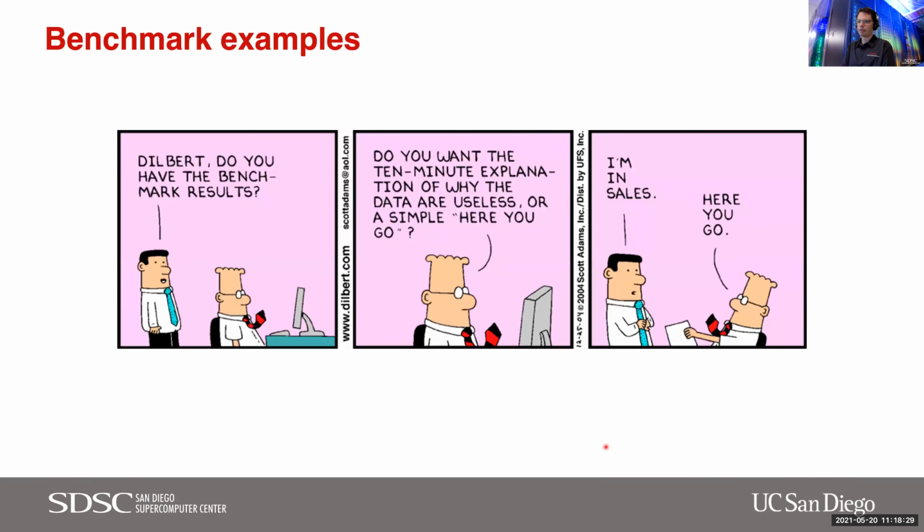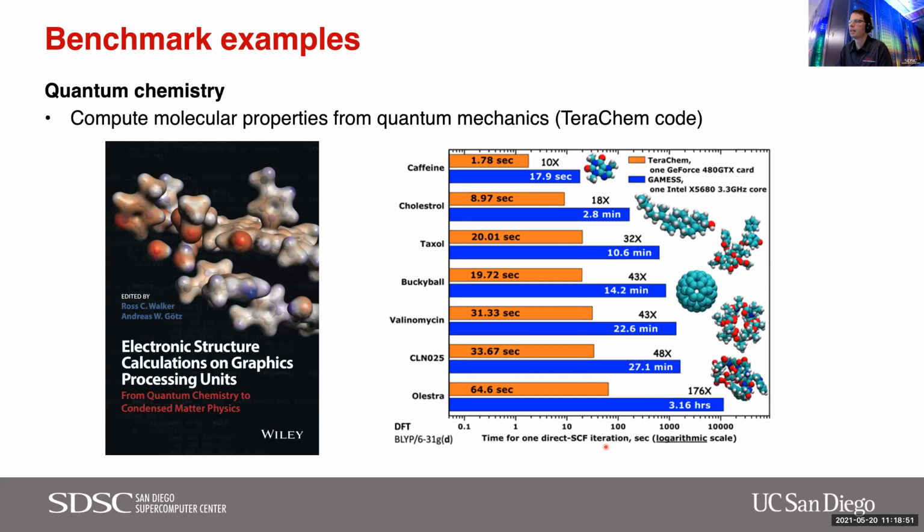I want to quickly show you some benchmarks, whether you like benchmarks or not. You can often tweak benchmarks in a way that whatever you want to show looks good for you, so you have to be a little bit careful with benchmarks. But I just picked two, three examples from my field. I'm a chemist by background, so quantum chemistry, molecular dynamics background.